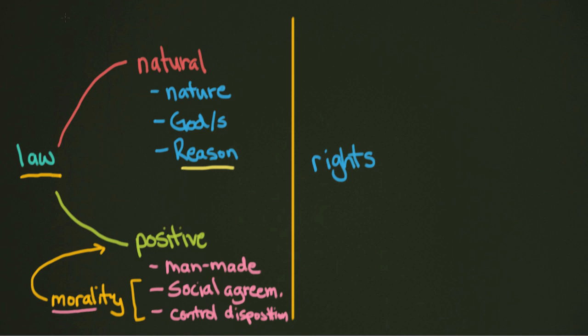All right, so that is kind of an interesting look at what law is. And when we talk about human rights later on, you'll see that there's quite an interesting conversation. There's a little bit of something I would say, I personally would just call it a tension between these two things in a way. And this is really important to forward movement here, if you think about it, challenging your ideas, the ones that are based up here on God, nature, and reason, and creating then man-made social agreements that control disposition. And this is the positive law is kind of the doing part of law in a way.